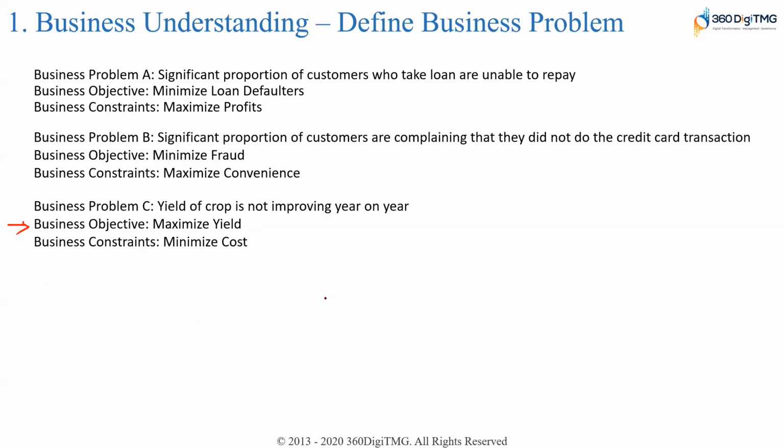Because in order to maximize the yield, you might say, okay, let me fly drones on top of the crop and identify or capture data such as intra-plant distance. If you have a plant here, how far is each plant from the other plants, intra-plant distance, right? And various things is what you can capture basically. If you have contour sensors up to an inch, you can determine the leveling of the soil.